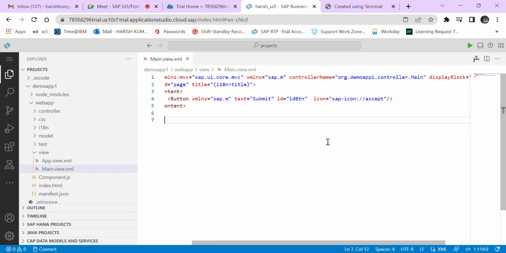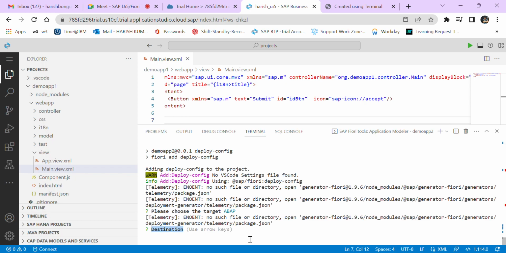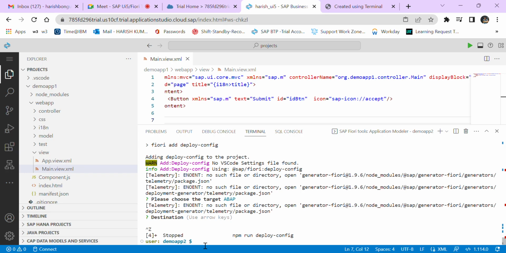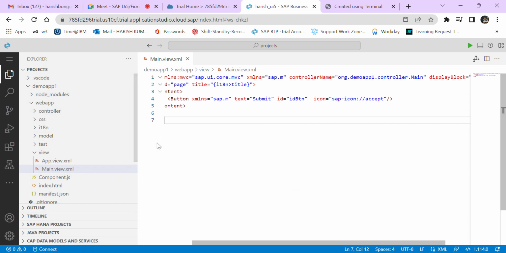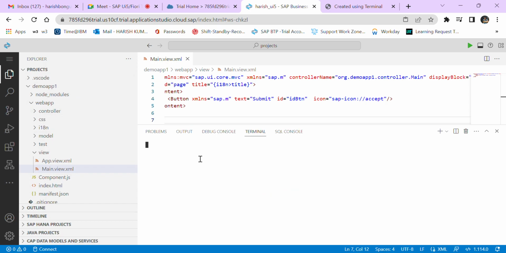Now I'm running the application using the terminal. I'm stopping this with control z and entering clear. I'm deleting this and opening the controller again.